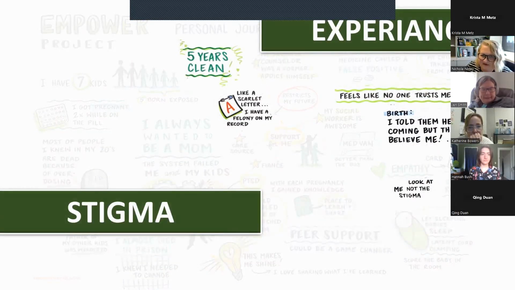First, you see a lot of examples of stigma in this map. This helps me think about the different experiences they have. We see the use of stigmatizing language for the participant to describe themselves. So this potentially is evidence of internalized stigma. We also see where the individual says addiction, so you have that A there. It's like a scarlet letter.